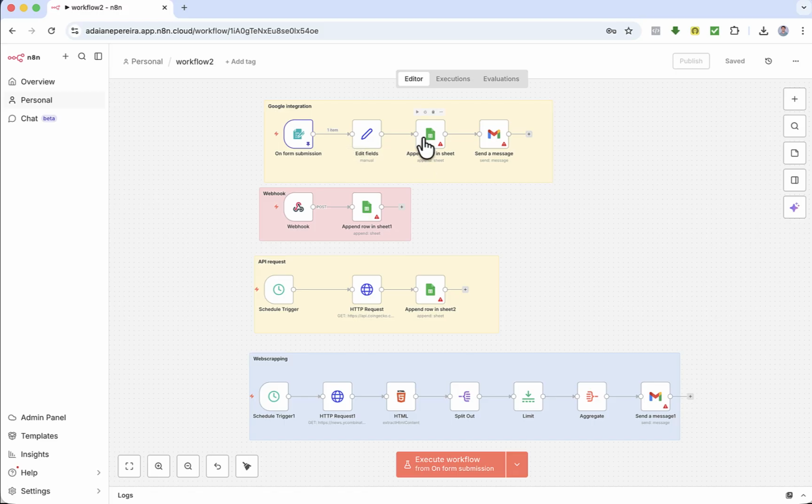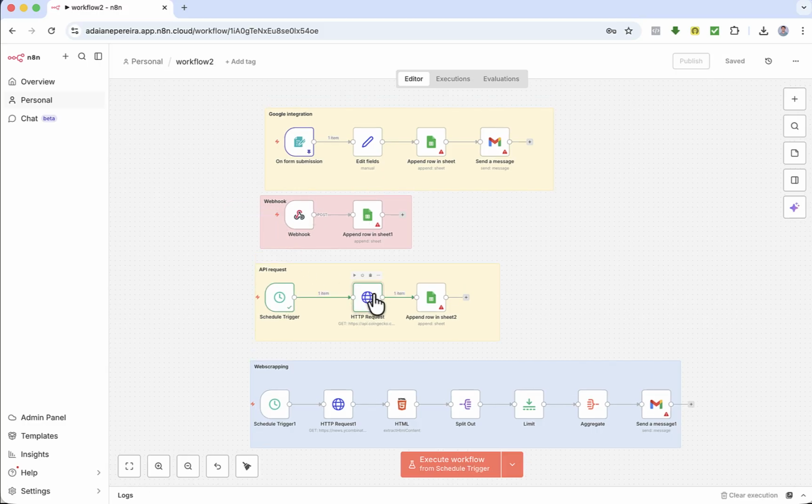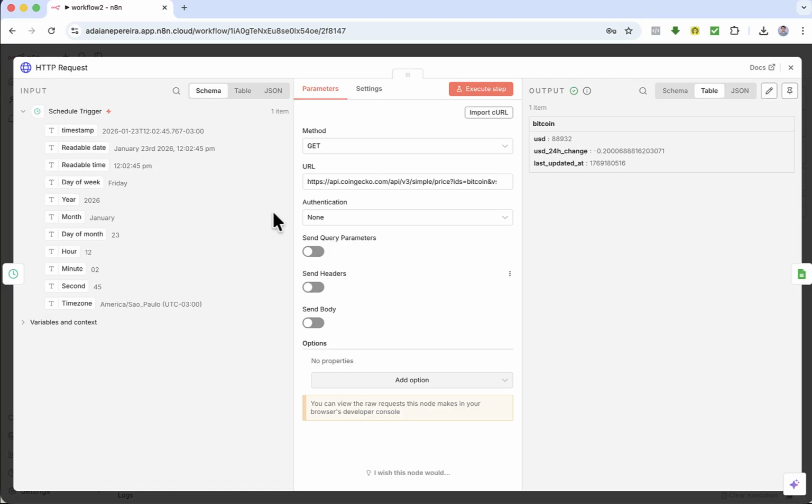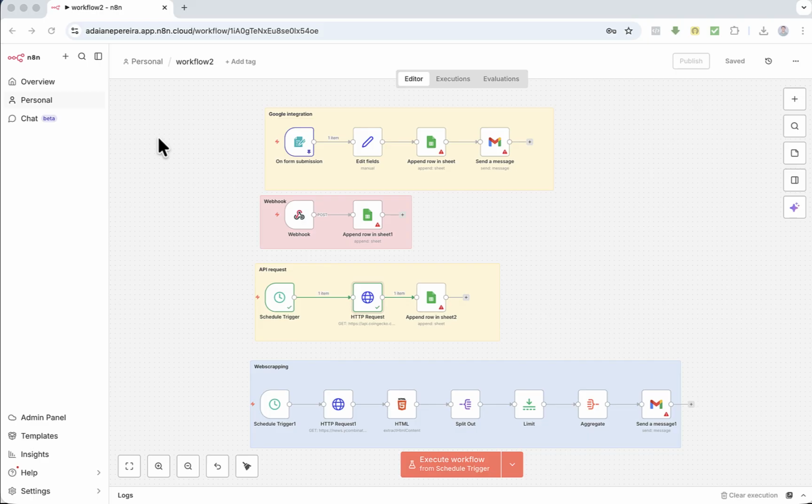Next, we will move on to external integration, where we will create workflows that integrate with Google Sheets so that form submissions automatically populate a spreadsheet, as well as Gmail for automated email sending. You will also learn how to connect with external tools using webhooks and APIs. For example, you will learn how to retrieve currency exchange rates, such as dollars, euros, Bitcoin, and others. Finally, in this section, you will learn how to perform web scraping to extract data from websites.